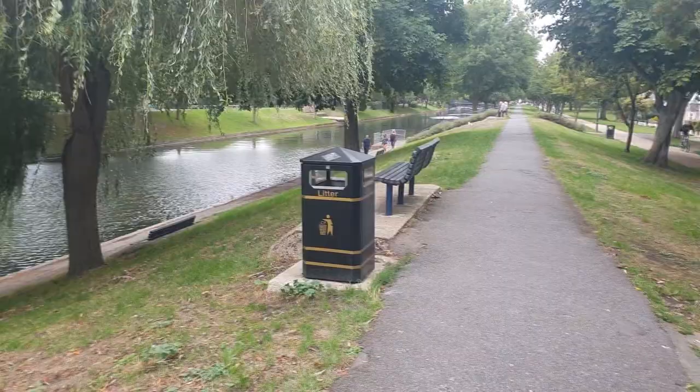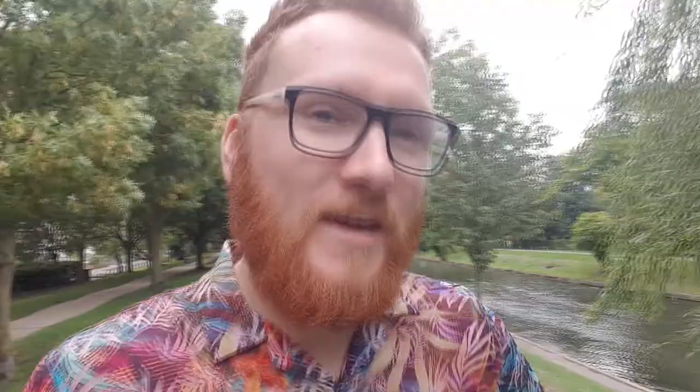How gorgeous is this? Hythe is just such a beautiful little town. You've got this canal, the parks, just come down from the beach. Hythe even has a model of my YouTube channel — it's funny because my YouTube channel's rubbish. This is the main stage for the Hythe arena. Unfortunately your only audience there is going to be ducks.